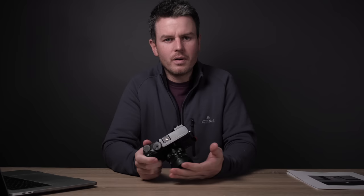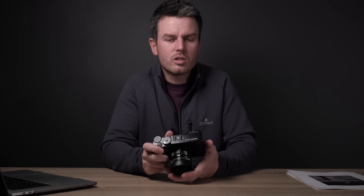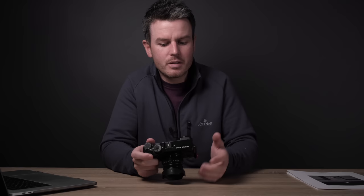It's almost like you can ignore what the EVF says. As long as you've got your histogram right, as long as you've got your settings right, the EVF is literally just for composing your shot. It's not that big a deal that it's not as good as some of the newer cameras. And I'm not sure if the X-Pro 3 is that big of an upgrade in the EVF department anyway. I'm not sure. I didn't get to play with it long enough.